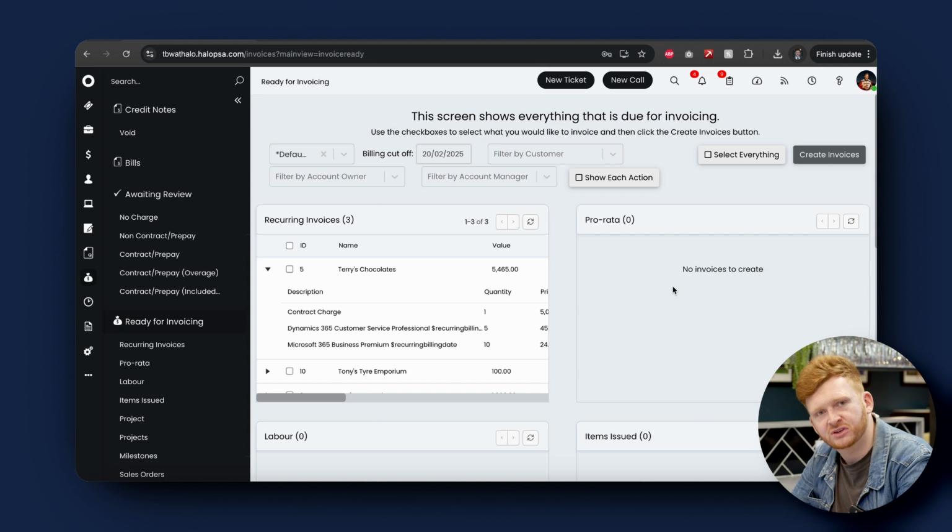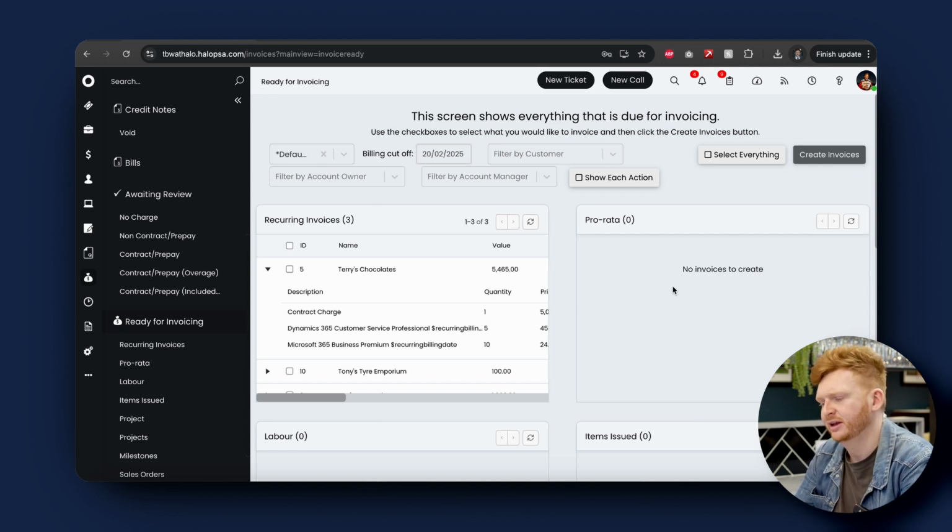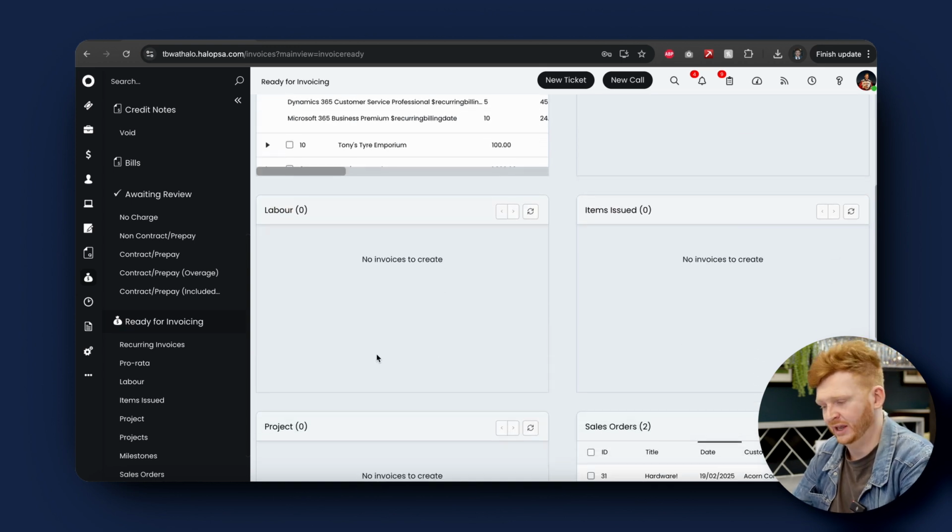Proration, so as your customers are adjusting Office 365 licenses, as they're adjusting subscriptions from disties, when that's automated or if you're manually adjusting that, it will appear top right on the screen over here. The labor, ad hoc, T&M, pay-as-you-go time, that's on this side. Items issued, if you're going on site and you're issuing product to a customer as part of a job, it will appear on the right.